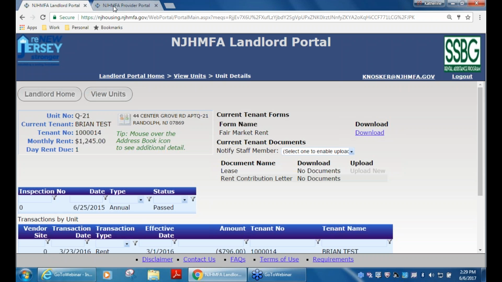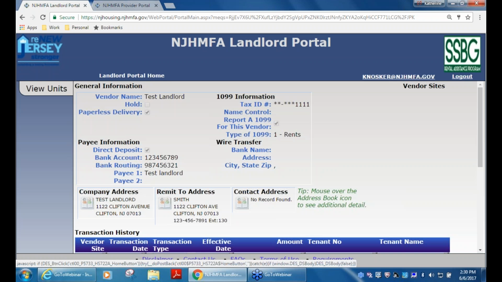But if that tax ID has a number of different sites, like the example I was giving of the management company that had properties in Newark and Camden and Trenton, if that is one tax ID, then that is just one login. And we use the vendor sites feature to handle that piece. Okay. It shows up here.